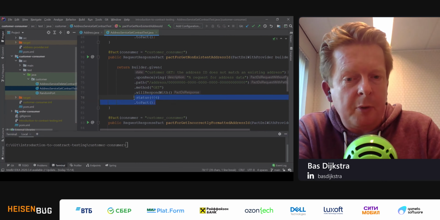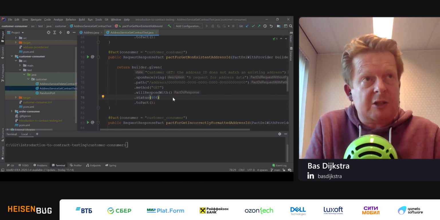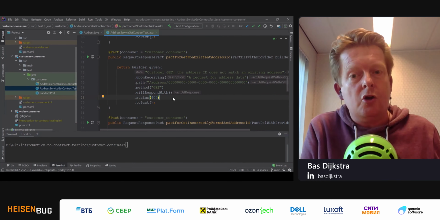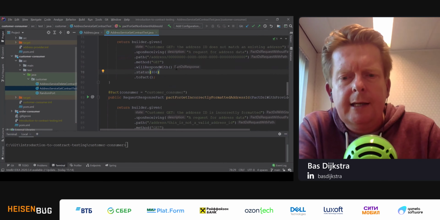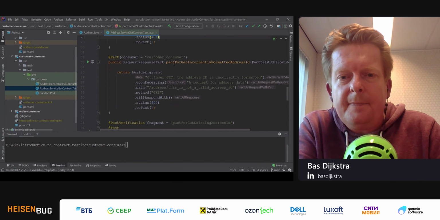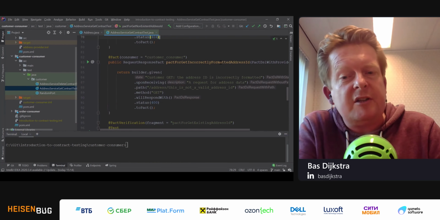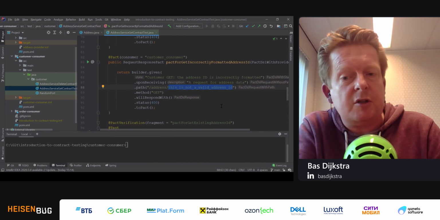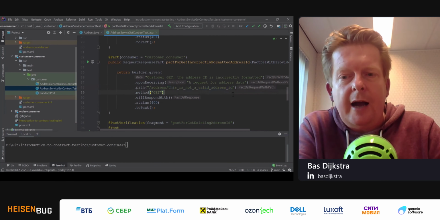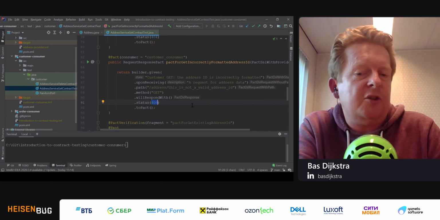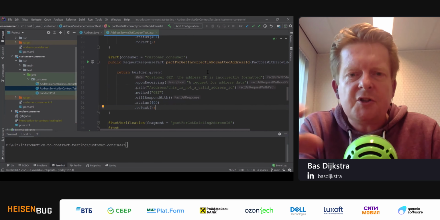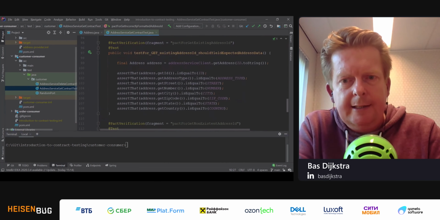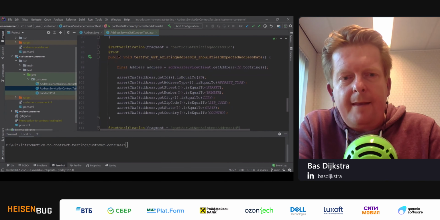I don't say anything about the body because I don't have any expectations about the data being returned. Actually, I expect no data to be returned. And in case I send an incorrectly formatted address ID, so for example, this is not a UUID, I expect an HTTP 400. So these are the three different situations that I've identified here.